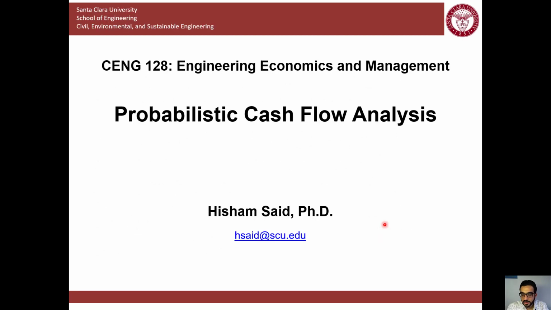So that's it. That's the probabilistic cash flow analysis. It requires more information than we have seen in sensitivity analysis. You need to know the probability distribution, the beta distribution, represented by the 3-point estimate: the optimistic, pessimistic, and most likely estimates of every annual cash flow of this project. But it will give you a lot of insights.